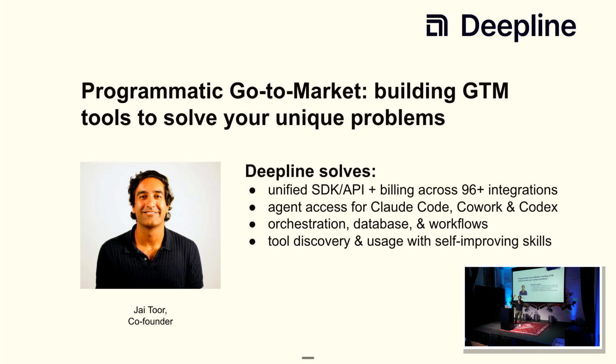So what is Deepline? Deepline is a CLI SDK that gives you programmatic access to all of your first-party and third-party data. So if you want contact enrichment, waterfall enrichment, if you want internal CRM data, your data warehouse, we're a middle layer that handles that access point. We're really designed for agents initially. So you use Claude Code, tell it what you want, and then you can deploy it as code, as a script. So everything is translated to TypeScript. So it's very favorable if you're building internal applications. But that's the user experience: describe what you want in Claude Code and then say deploy. And that generally works really well.